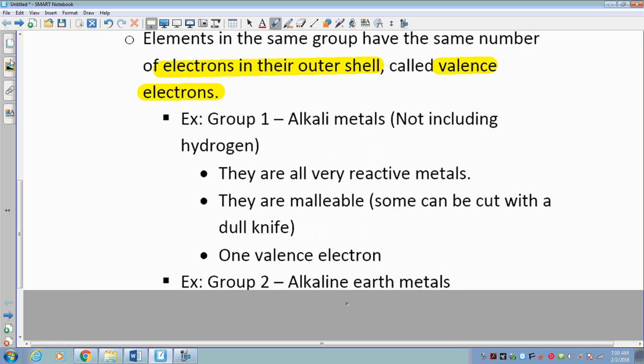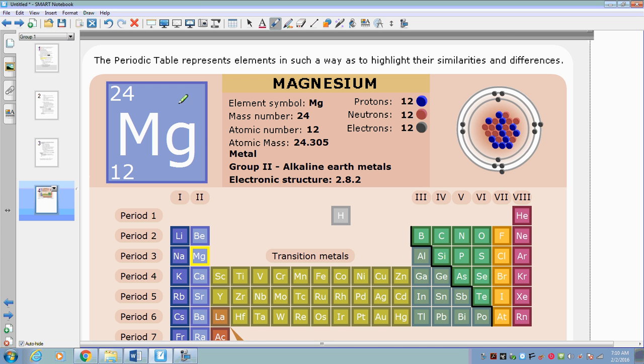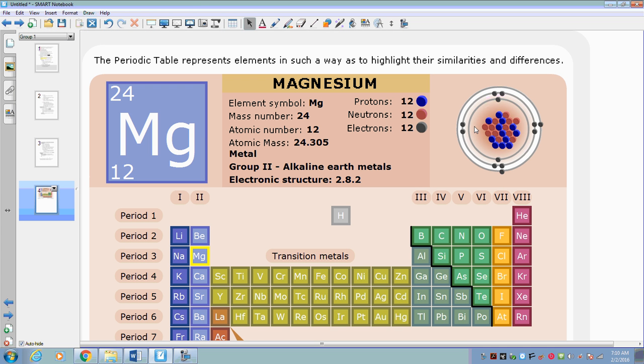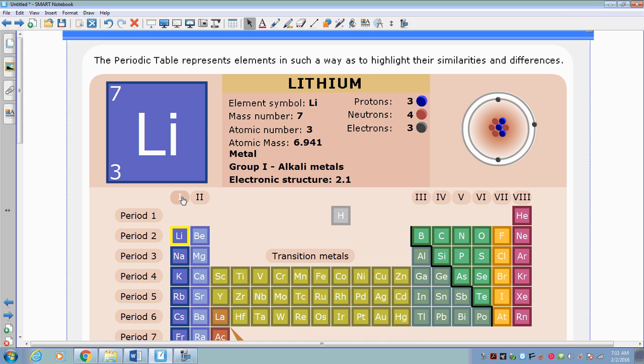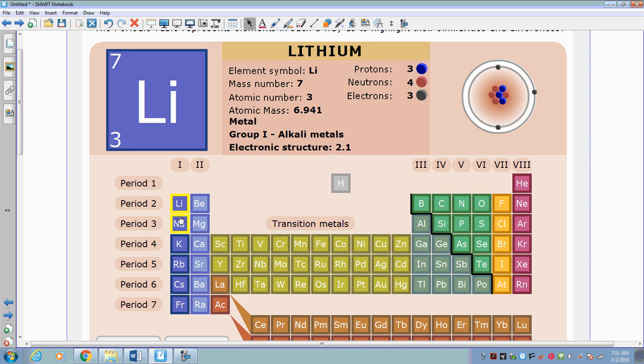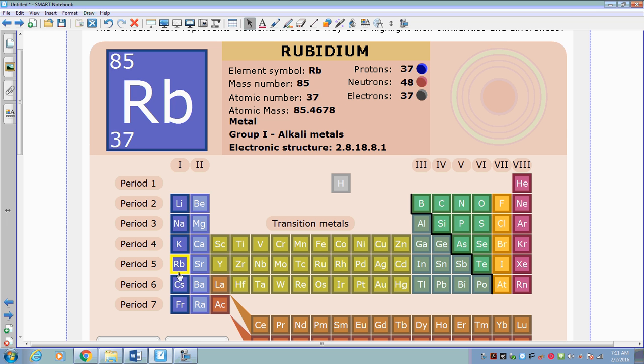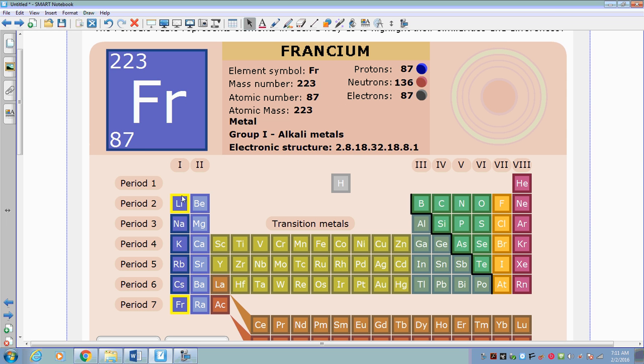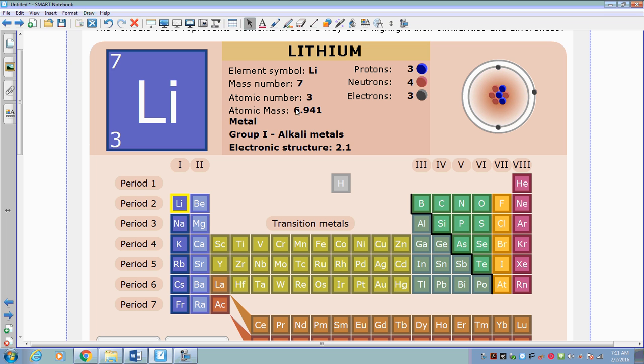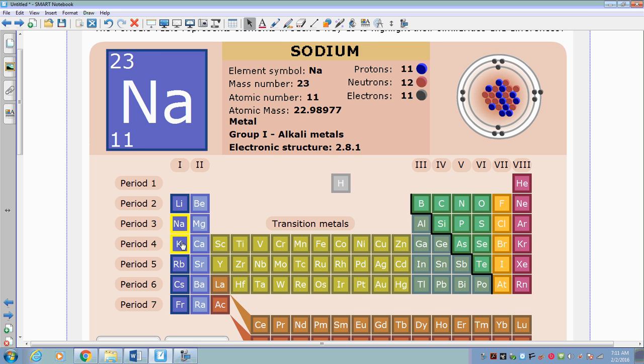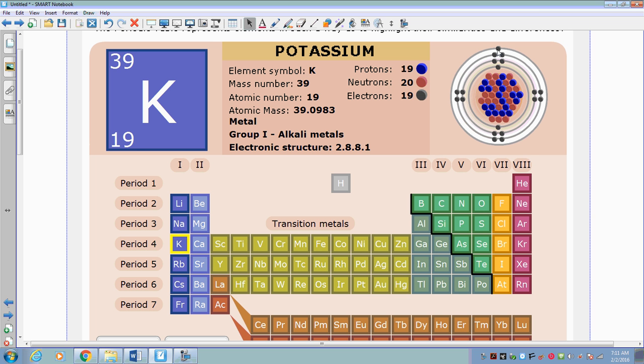Actually, I'm going to explain that right now because I feel like that could get lost. What I mean by valence electron: you can see here's a shell model over here on the right hand side. If I go all the way down group one, lithium, sodium, potassium, rubidium, cesium, francium, look at the electrons in their outer shell. One. Sodium's going to have one. Potassium's going to have, wait for it, one.